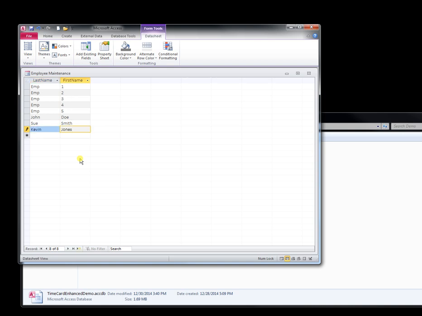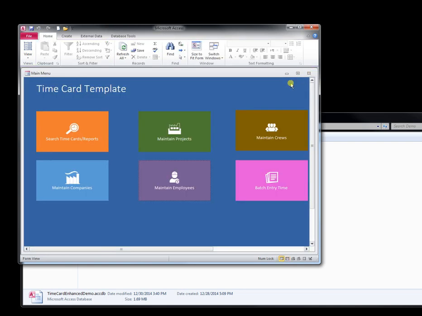It's pretty easy to add employees, just as simple as that. And with Access, you don't have to save anything. You just enter them, and as soon as they're entered, they're stored in the database. When you're done adding your employees, you can just hit X here, and it'll take you right back to the main menu.